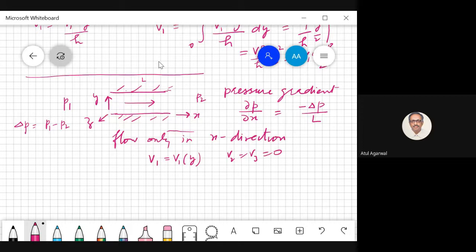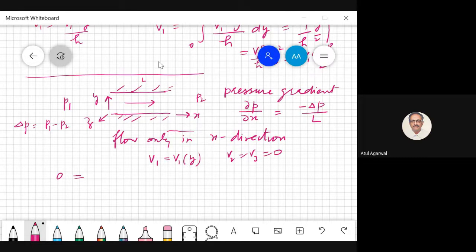So let's write the equation in X direction. So again, you will find that your acceleration is 0 in X direction because the flow is occurring only in this direction. Sir, can you please scroll up? Just I want to see one minute. Can you please scroll up? Are you hearing me? Yes, sir. Okay.